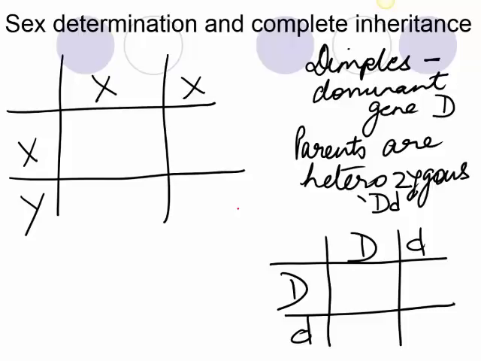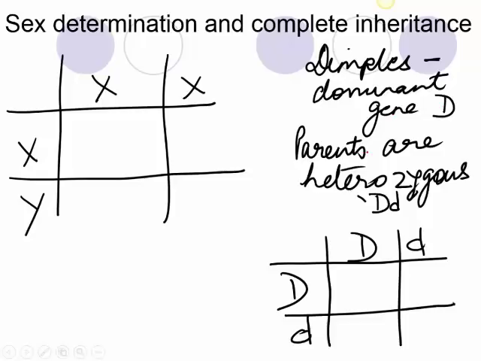So first I wanted to show you this so that when we do sex inheritance, we'll be able to work that out. So now when we do autosomal traits, we'll forget about the sex and we'll just break it up into what trait we are talking about. So let's say someone had to have dimples, so we are talking about the trait dimples, and I tell you that the gene is dominant and we represent it by the letter D, big D. So in order to have dimples, you have to have at least one of the big Ds. And if you don't have dimples, you'll have to have the little ds.